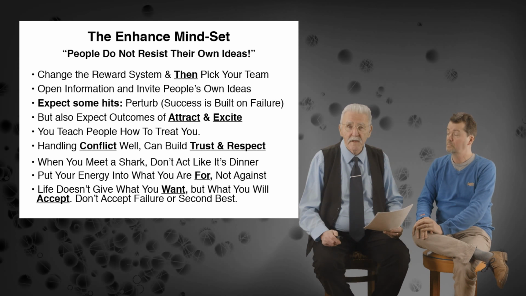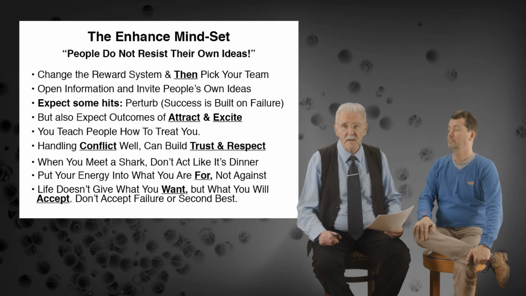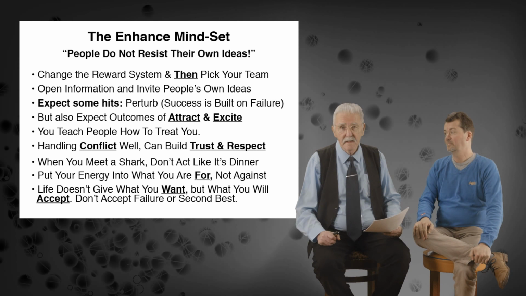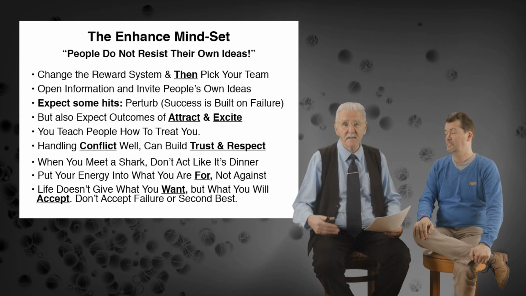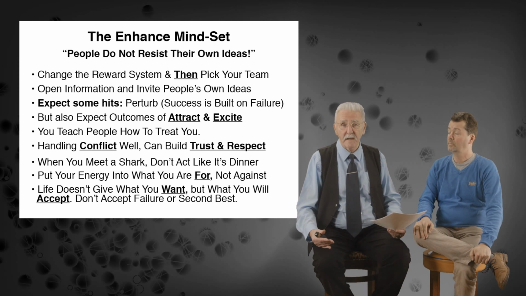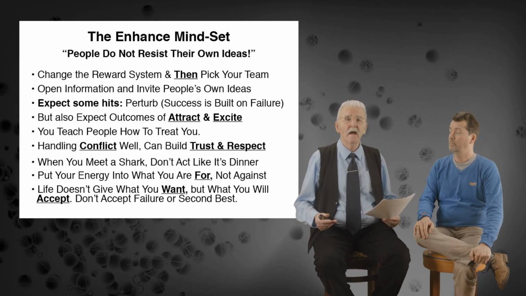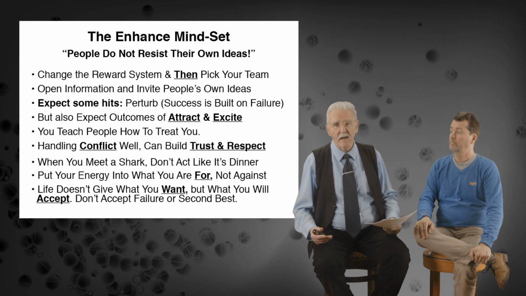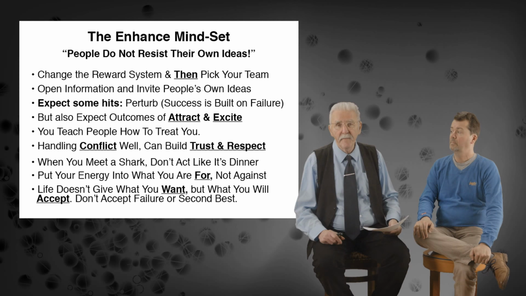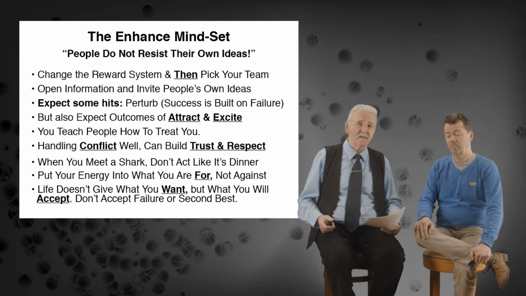Third point then on this one is expect hits. So Mike Tyson said, everybody's got a strategy until they get hit. So in other words, expect hits. That's the perturbation phase. That's the phase that you're expecting. So you work out, what are we going to do? Not if, but when. How are we going to deal with failure? What are we going to do when people screw up? Are we going to fire them? If you do, don't expect people to experiment. They'll all stay within the comfort zone, and so on.